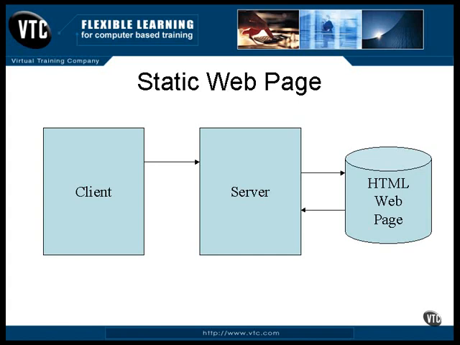The web page is loaded from the disk into the server and packaged in the HTTP protocol to be sent back out over the Internet. The HTTP package containing a copy of the HTML page is sent to the client, the web browser. The web browser then reads the tags in the HTML file and figures out what to display.